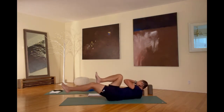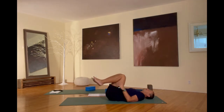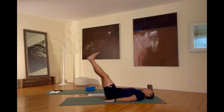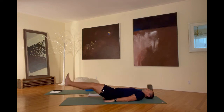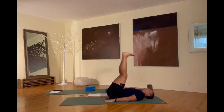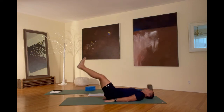Hug your legs in from there. Bring your arms by your side. Reach your legs up to the ceiling. Lower those legs almost down to the floor. Let them reach back up. 30 more seconds. Any pace you want. You can also alternate legs. If you want to make it a little easier, you can bend your legs. Maybe lift your hips up every time your legs go up to make it harder.